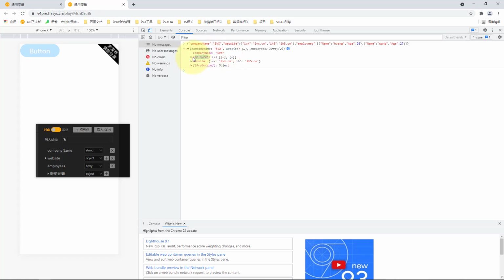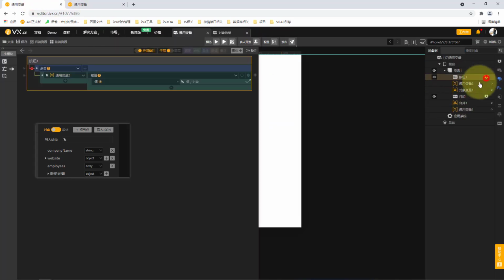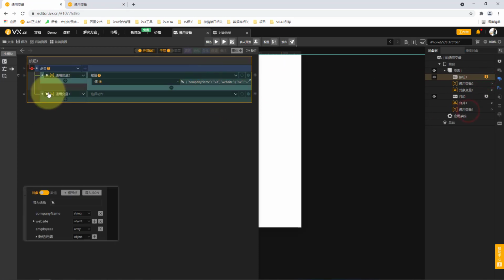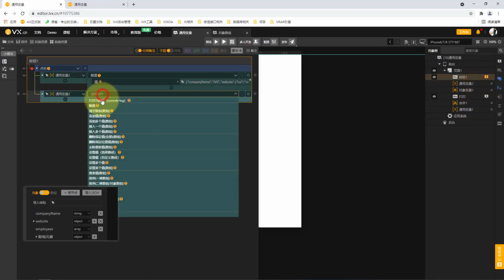Since we have assigned an initial value like this, what are the benefits of assigning the initial value? In fact, its benefits are very obvious: for a global variable like ours, is it an information collection? So I can put all the information about a certain thing here. For example, the name of a company, its corresponding website, and all its employees go inside such an information collection, and then I can perform an operation on each data in it. Here, let me demonstrate, for example, how to perform an operation with a new value for my company name.